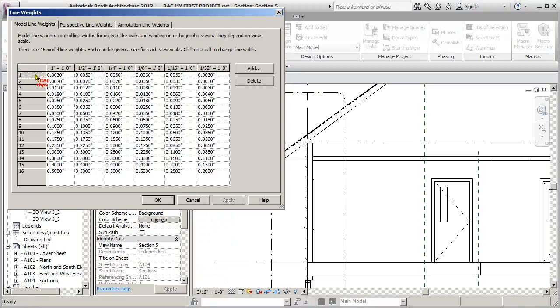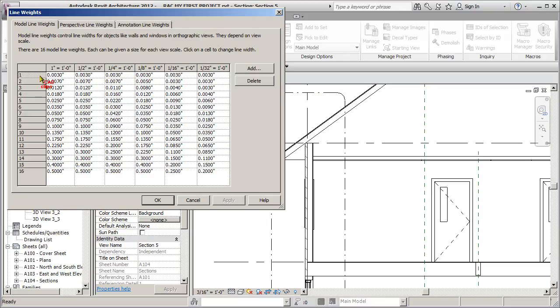So a pen 1 at 3/16 of an inch equals 1 foot, wherever that scale is. I don't even see it here. It must interpolate between. These are the numerical physical in inches pen weight.